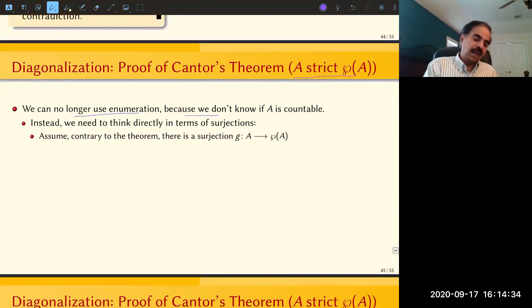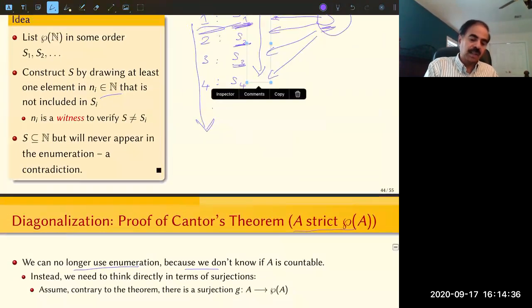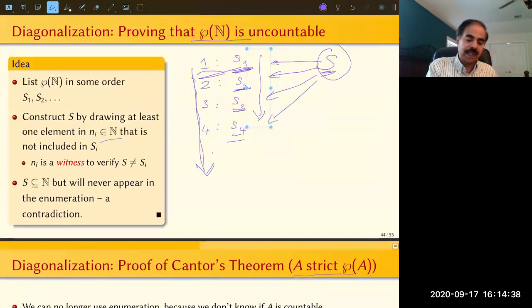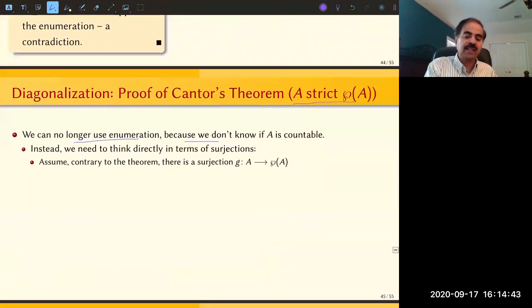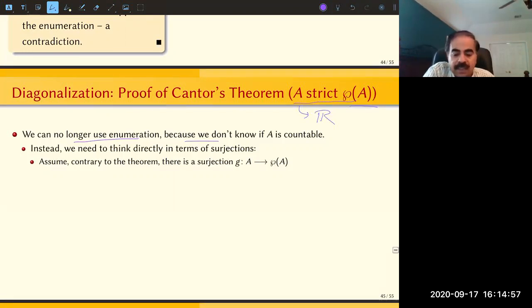We can no longer rely on somebody being able to enumerate the elements, because we don't know whether A itself is countably infinite or not. It could be uncountably infinite. We could be talking about A being the set of real numbers, and we are saying that the power set of real numbers is still larger than the set of real numbers.